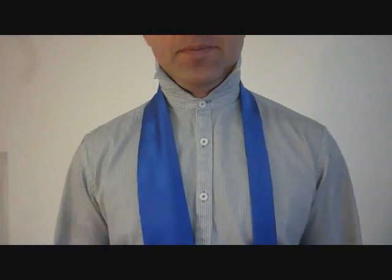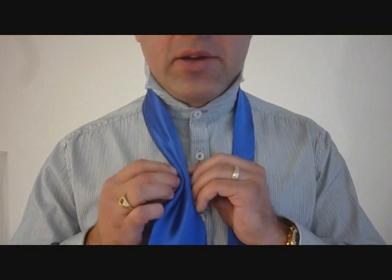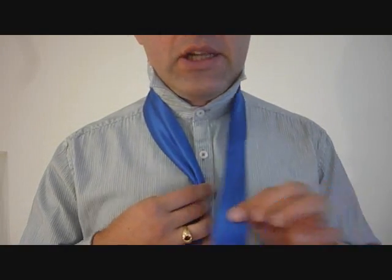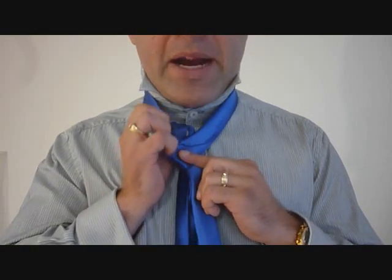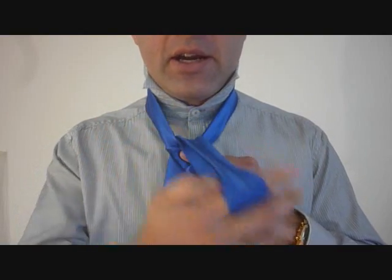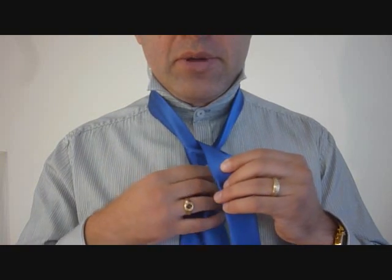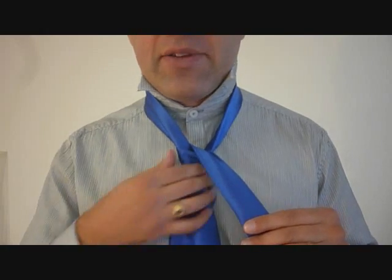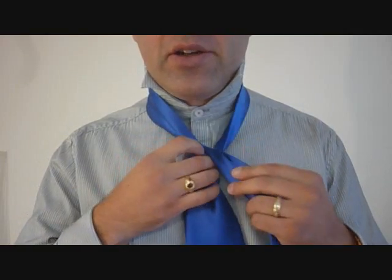Alright, so let's have a closer look. So I'm going to start off with dimpling the big end. We're going to take the little end cross over the front, and it's going to come up through the back and top of the tie and cross back over. Now I want to make sure, because length is an issue and I'm using a very thick knot, I probably won't have a lot left when I'm done this tie, so I want to make sure this knot is super tight all along the way.